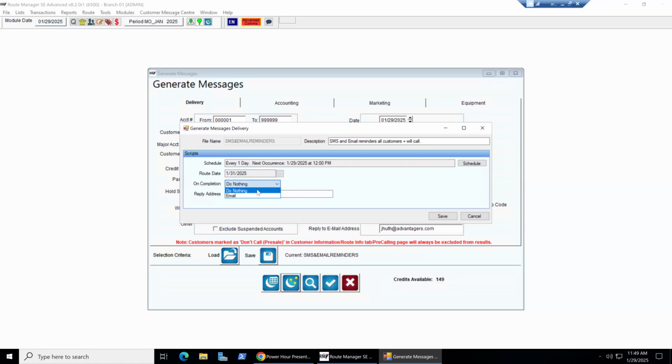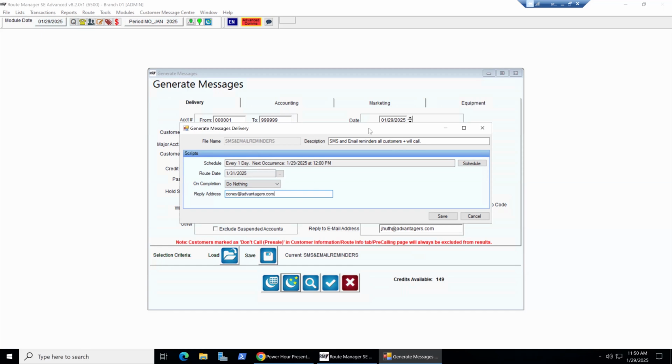Next, you have a choice on completion: do nothing, or email. This just goes to whoever set up the workflow and input the reply email address. Do you want to be notified that it completed, as in processed and ran, or do you not want to receive that email? If it ever errors or fails, it will notify you regardless. And again, it goes to this reply email address, so you will need to fill one in.